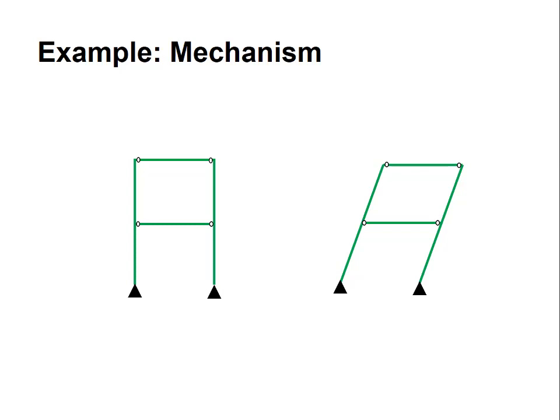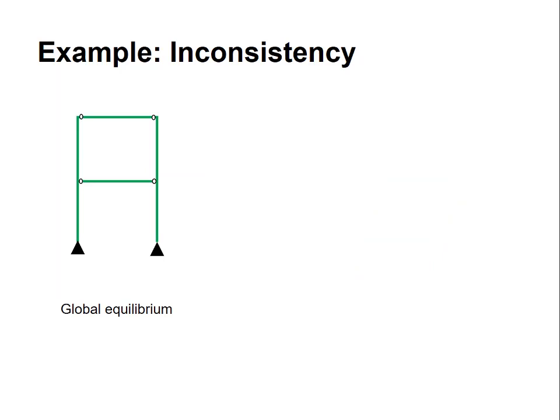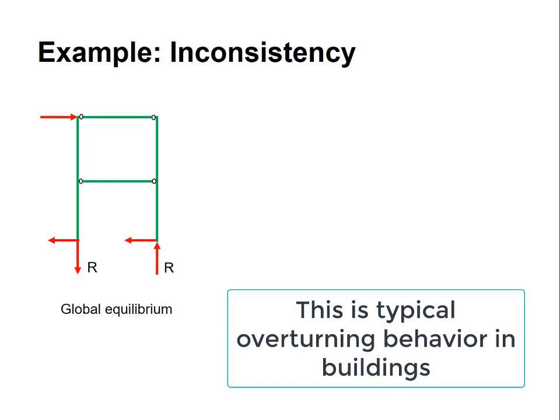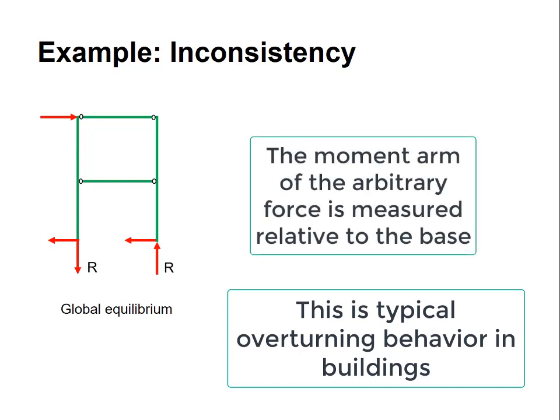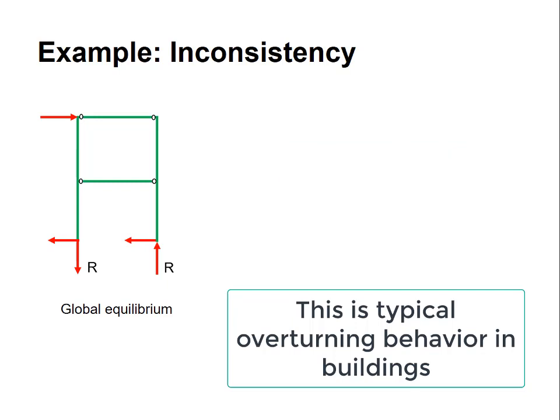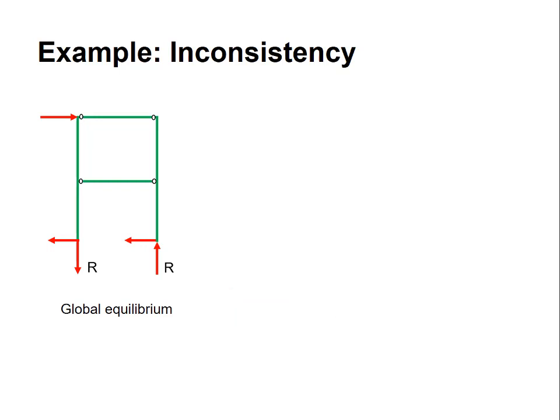Let's look at this same example with a different method. Here we're trying to find an inconsistency in the equations of equilibrium. If I consider the frame shown in terms of global equilibrium, I'll apply an arbitrary lateral load. The reactions at the pins must be as follows. I'll focus especially on the vertical forces. The arbitrary horizontal force at the top acts over a certain moment arm. That causes a moment. So the vertical forces must be separated by a distance equal and opposite in magnitude to result in a moment with no net force. That's why they're both shown as equal in magnitude, and I'm calling that magnitude R, opposite in direction. So what I've determined from global equilibrium is that R is not equal to zero.